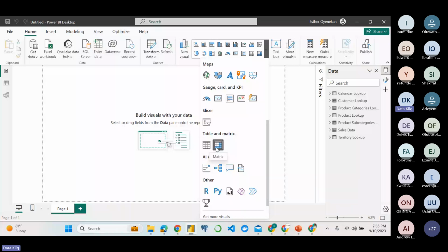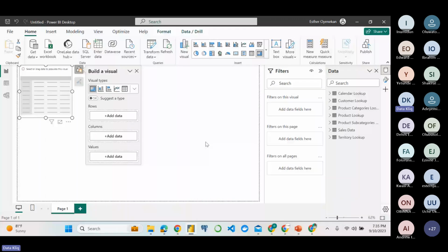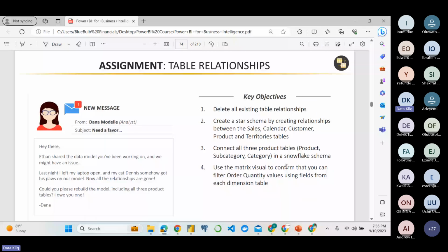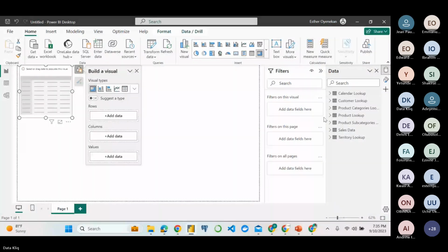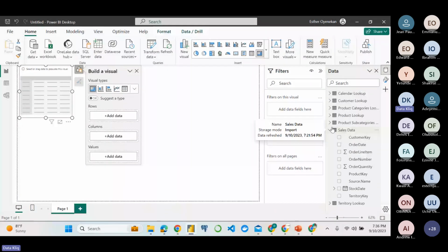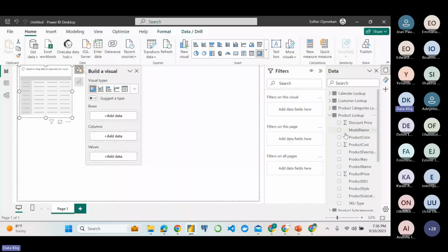You can click on it. What does she want to see in our matrix table? She wants to use the matrix visual to confirm that you can filter order quantity values using fields from each dimension table. So for that, let me do product lookup. I can do product name.